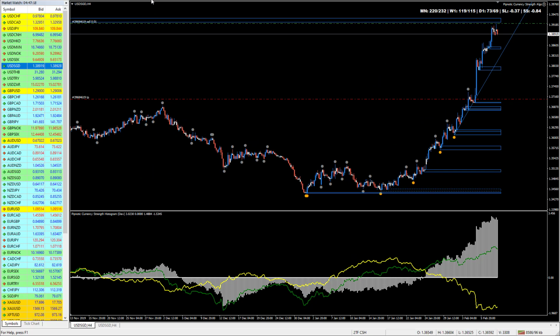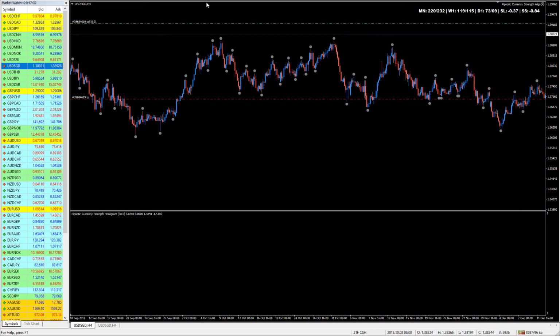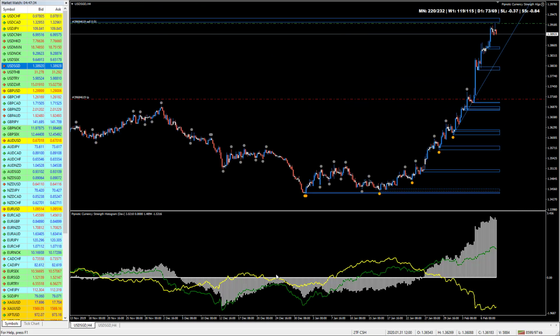And so if you look on a long time frame, you can see that price kind of bottomed out here, so we sold off here, and now we started to turn around, and now we're kind of reaching these historical high levels on the daily. But on the 4-hour, we're also having these extreme high readings on the histogram. Does this mean it's going to stop and turn around and hit our target? Absolutely not. But it just means there's a likelihood that we're going to have a small pullback big enough for us to take the trade off at a profit.